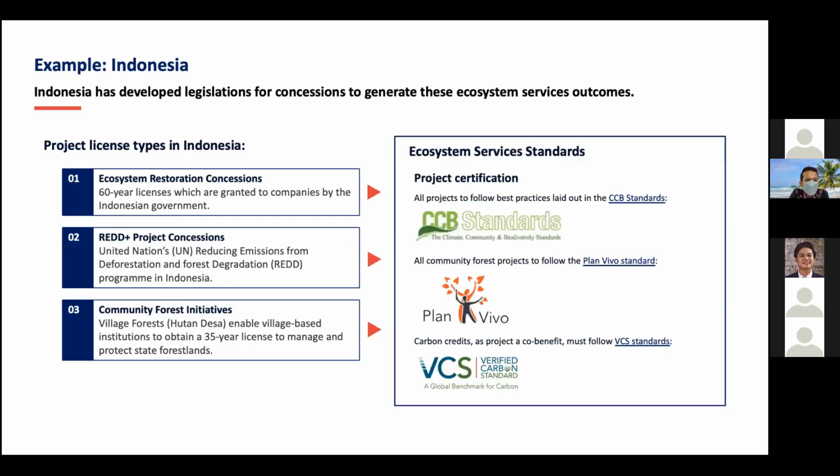Alright, and then project ini membolehkan they can obtain sijil VCS CCB ataupun Plan Vivo untuk menghasilkan kredit yang telah disahkan untuk membiayai aktiviti pemeliharaan from carbon credits or, like I shared last week, from the oil palm supply chain as well. So this is an example from Indonesia, right? You have a license that is awarded to a private company to manage an area for restoration and protection, and how they generate funding to pay for management is through the sales of carbon credit. All right. So this is an example from Indonesia, how it works there, how pembiayaan hijau works in Indonesia for restoration project.